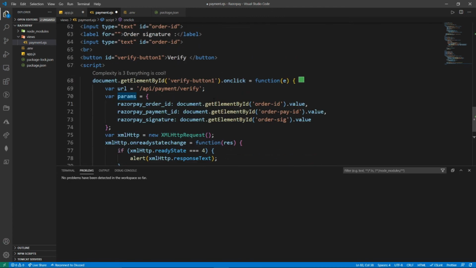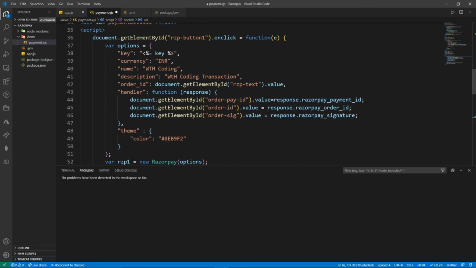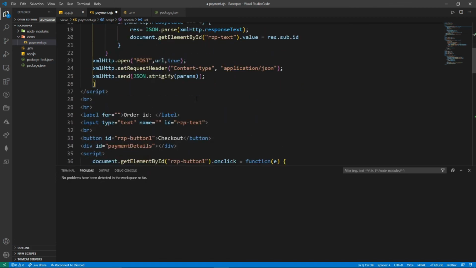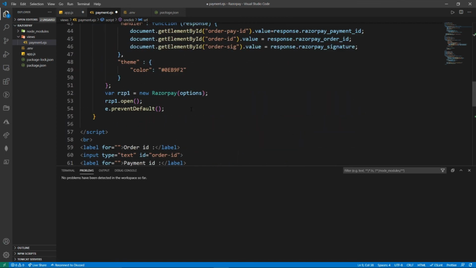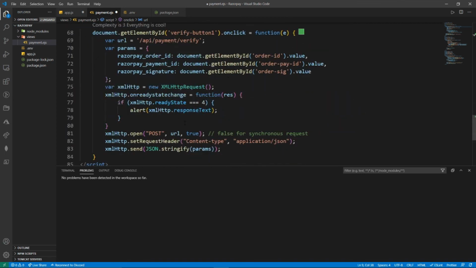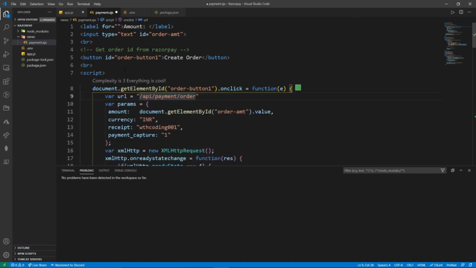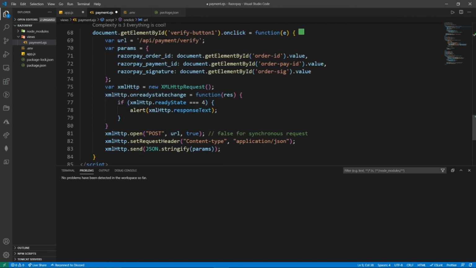Now, what we need to do is actually write these APIs for handling all those post requests, like this API slash payment verify and the API slash payment slash order. All those post requests, what we need to do, what data we need to pass, and what to pass in the front end, we will be writing in the backend, that is in the app.js. One thing we will also be writing is the API to actually render this template, that will be a get request, and the other two will be post requests.